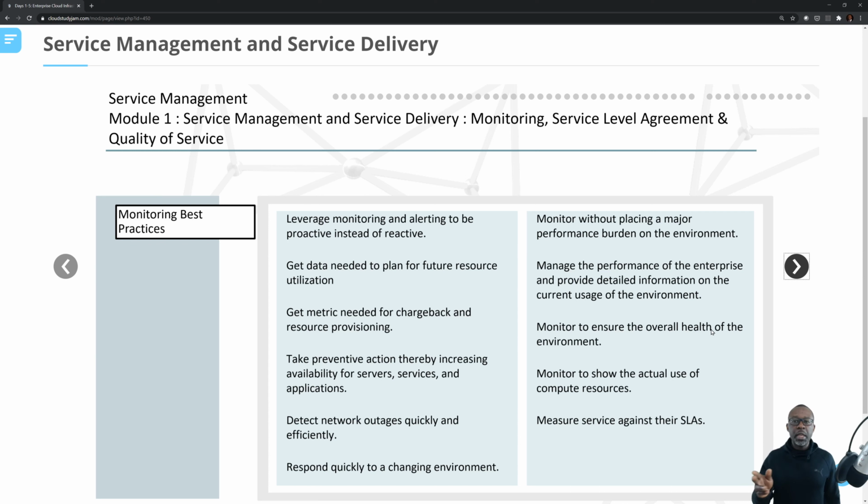The Cloud Study Jam website, the application that we deployed, runs on a Kubernetes cluster. It's actually deployed within a single region. It's not deployed across multiple regions, but we do have uptime checks. We have uptime checks from the different regions around the world, and we get notified if the service isn't accessible from any one of those regions.